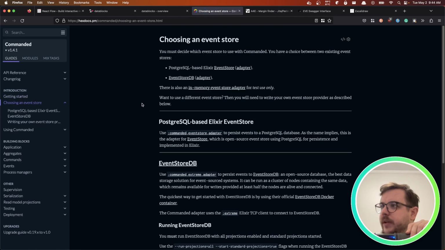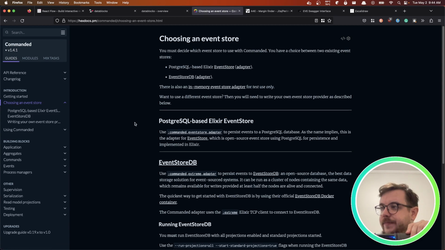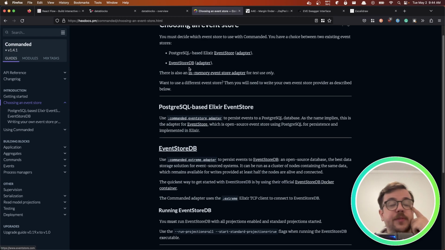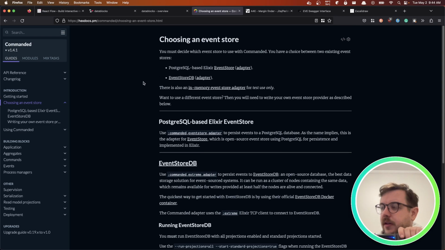Okay. First, we need to choose an event store. We're going to be using the Postgres one. There is a special purpose-built database for event sourcing called Event Store DB.